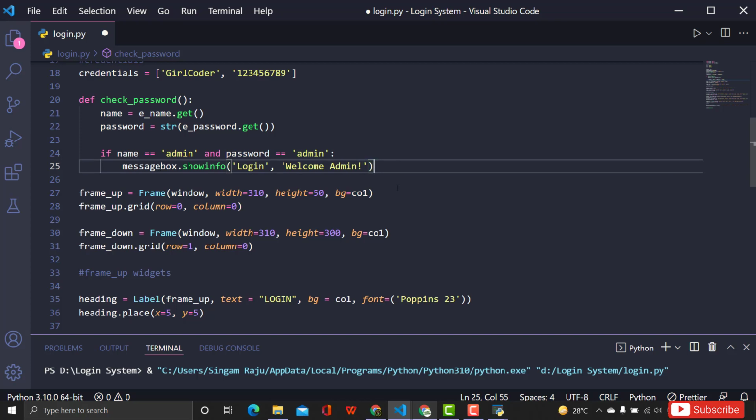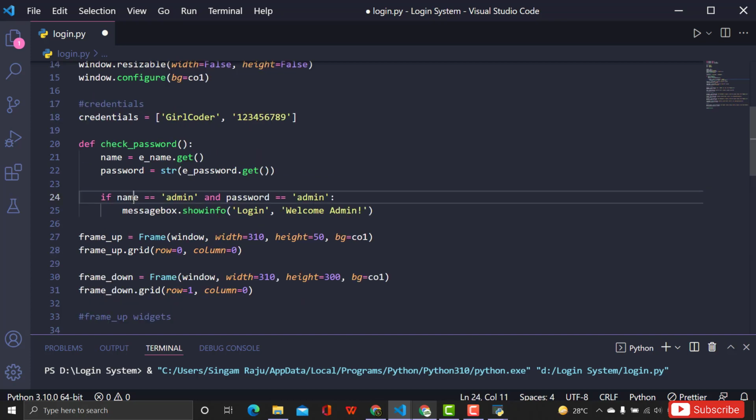Okay, if you run this one, if the username is admin and the password is also admin, then the computer thinks that okay, this guy is an admin, and it's going to say welcome admin. Okay, it's not true all the time. Sometimes even the admin's password will get changed. That's completely out of this topic. For now, just think that there are two types of users. One is admin and one is the user, the person who is actually using the software. And if that user is admin, it's going to show us a pop-up message saying welcome admin.